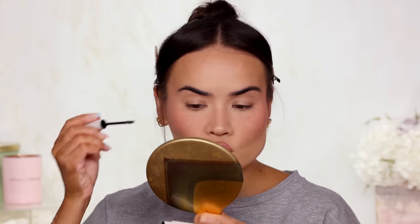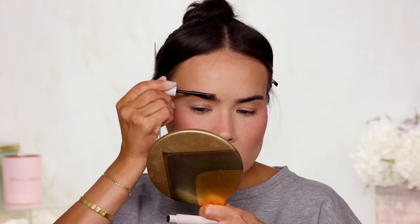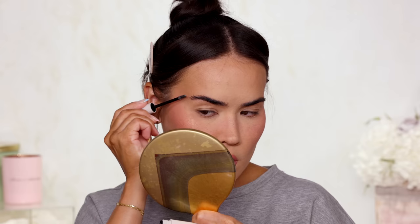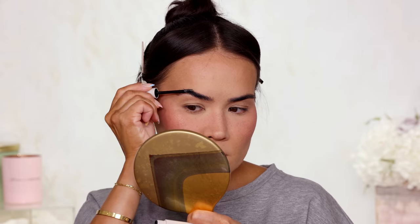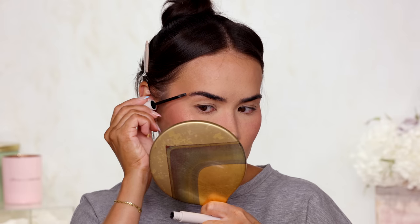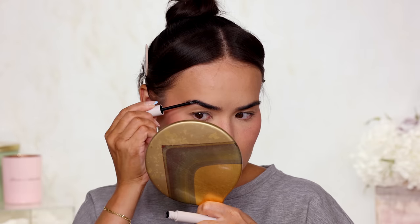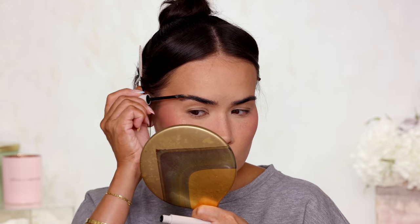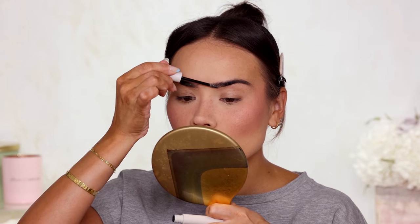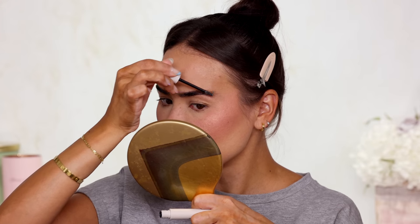So now the brows. My brows are so nice lately — I'm loving my brows. I actually don't do much to my brows lately. What I've been reaching for the most is the Dominique Cosmetics brow gel, and I also reach for the Rare Beauty one — I kind of alternate between those two. Basically I brush out my brows. I used to do my brows before everything else, but now that they're fully grown out I like to do them last just to get rid of any foundation or powder in them. I just use the brow gel, brush them naturally, and try to stick the ends to the skin. This brow gel is one of my favorites for unruly brows — it's such an easy formula, it definitely sticks them to the skin and can laminate them if that's what you want.